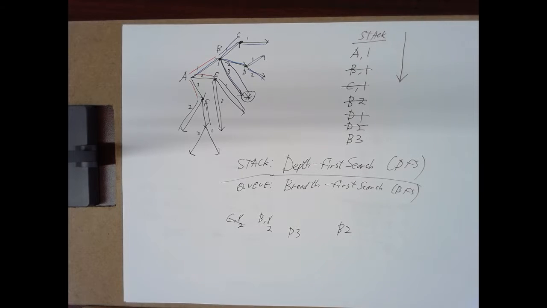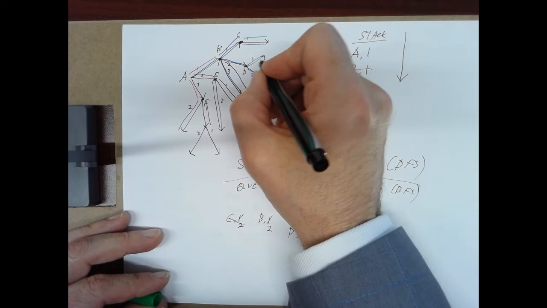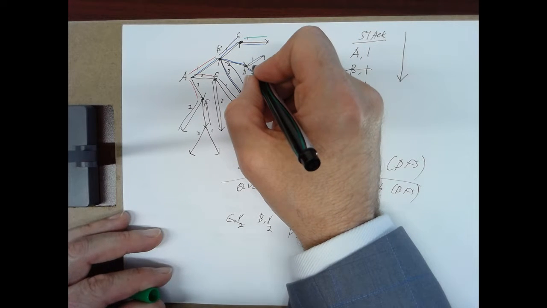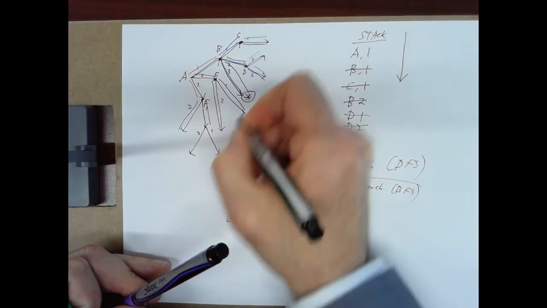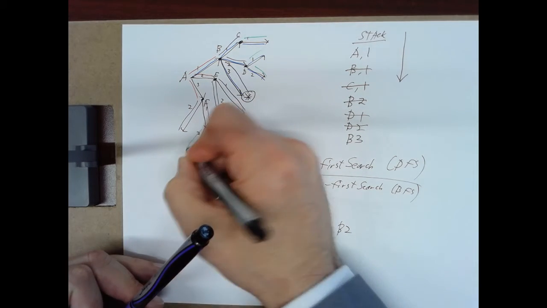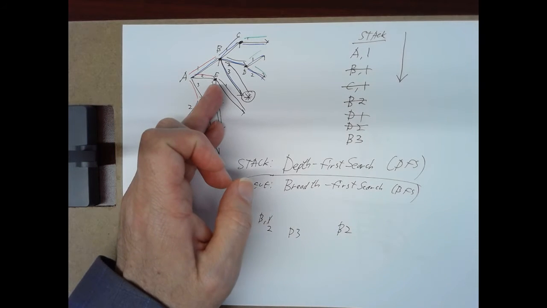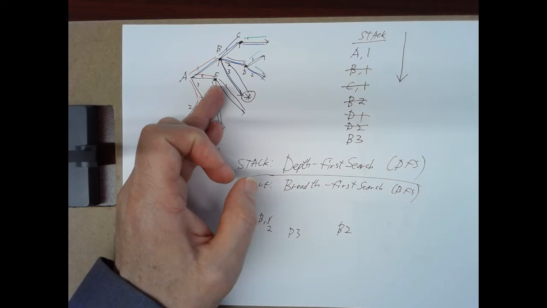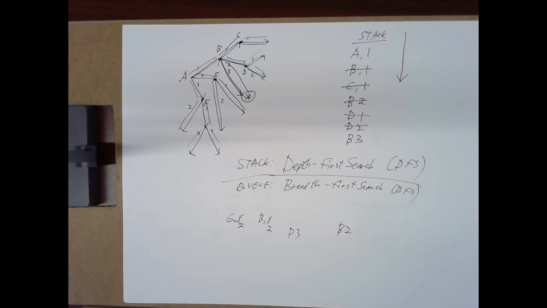And if that didn't find our goal, then we'd say, okay, let's go a third hop from all the places that we've already gotten to. So that would be, I missed a purple. So that would be that, that, that. Right, so in a breadth-first search, our first pass, we're moving a distance of 1 from our starting point. Second pass, we're moving a distance of 2. Third, we're moving a distance of 3. So we're slowly getting further and further from our start. That's breadth first. Depth first, we just try to go as far down one path as we can. And we back up and keep going further.